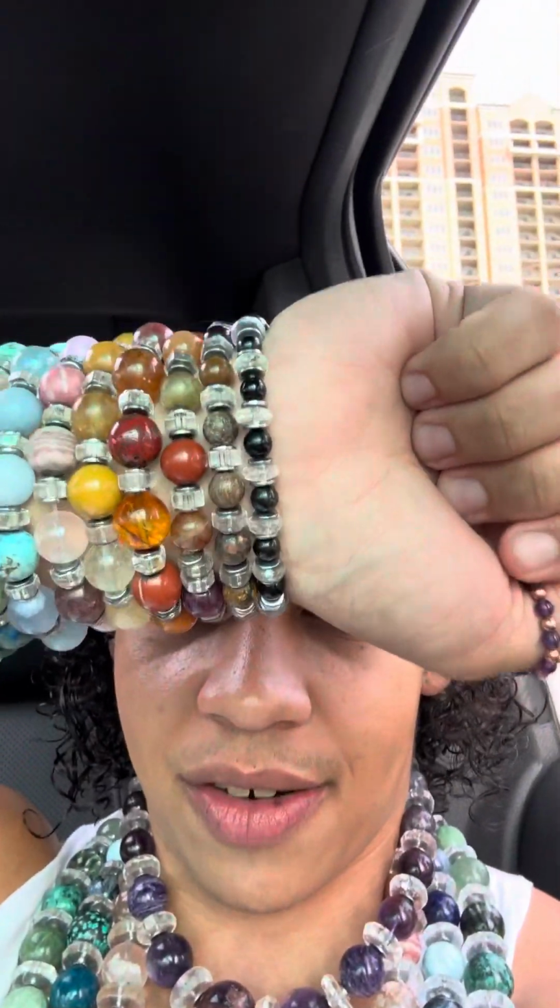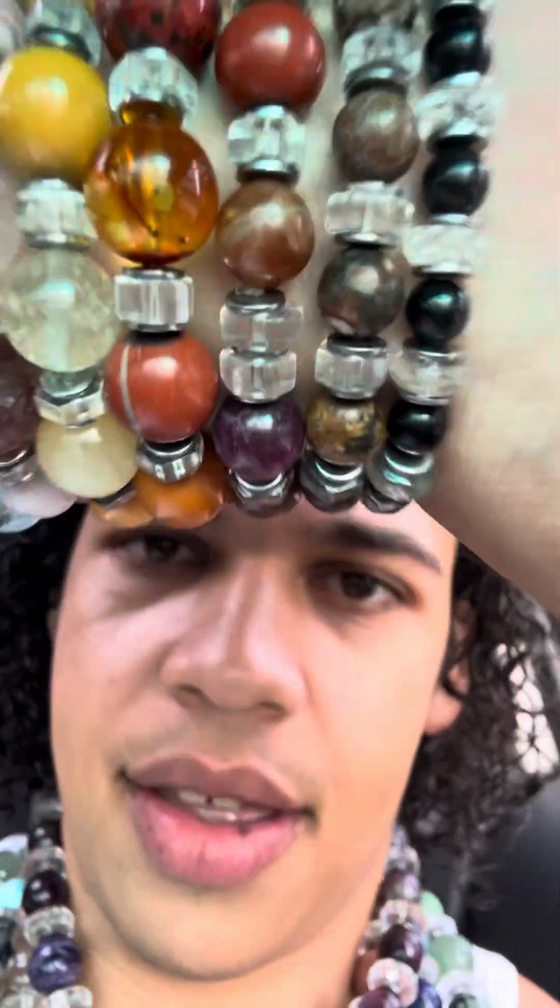Let's talk about the next crystal, amber. Amber is a purifier, and I like talking about amber. Amber's not a crystal, you can't call it a crystal. Okay, we get it. We put it in the category of crystals because there's people like, well, I'm not gonna work with amber because it's technically not a crystal. Okay, we call it a crystal. Don't work with amber if you don't want to because it's not a technical crystal.